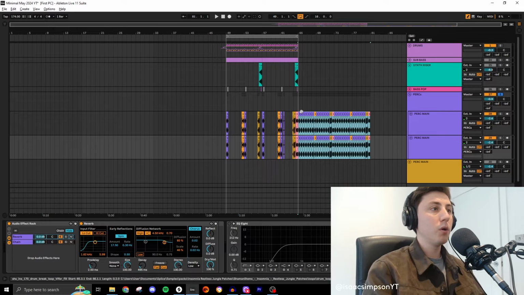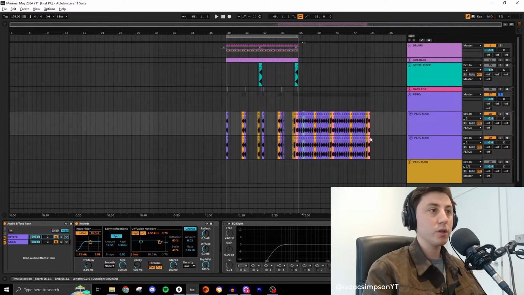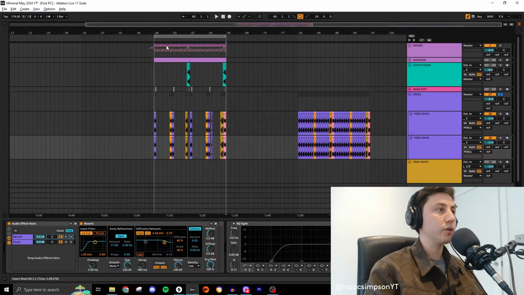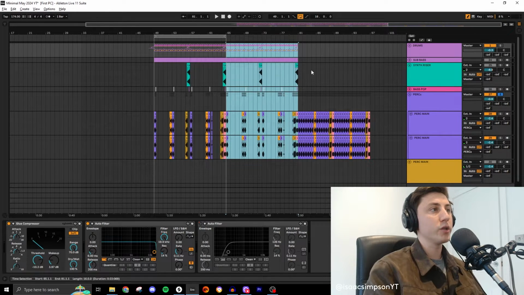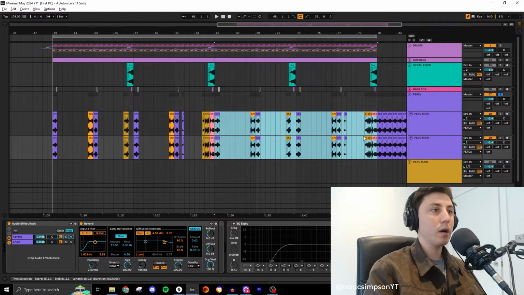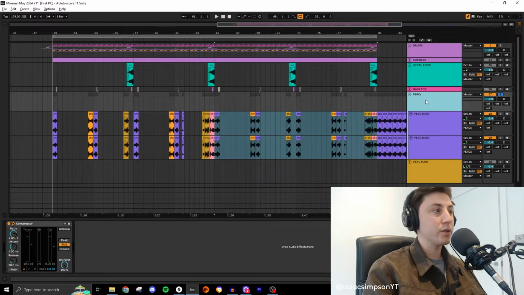What we're now going to do is start thinking about some other effects that we can apply to the second half of this. So we can just shift all of that across. I'm going to delete this out, and we're going to copy all of our drums over like this. We now have another 16 bars to play with, and perhaps what we want to do is just start applying some effects to it.